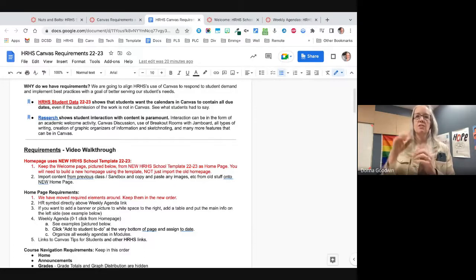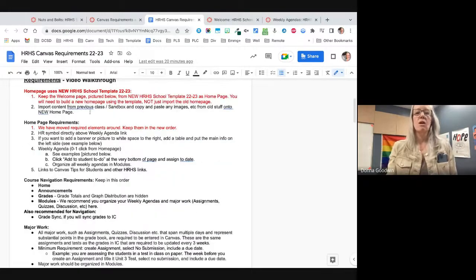It provides equity for our students. If it's really hard to figure out where the current work is in one class as compared to the next, it can make it more difficult for students that have trouble navigating the internet and reading. So we're trying to make things really simple. It also just can help with when kids are feeling the overwhelm. If it's easy to find the current work, all that will help.